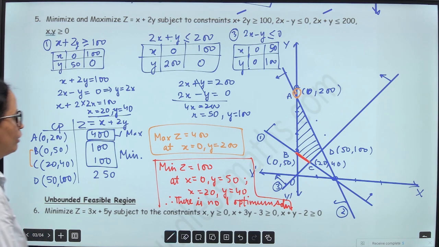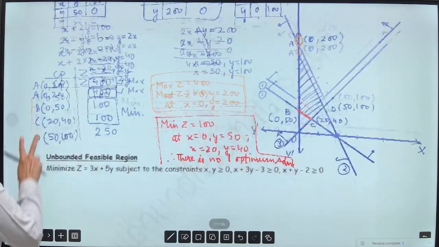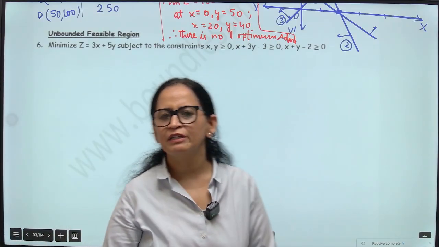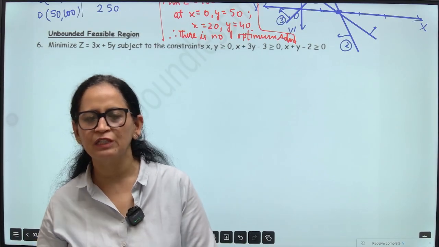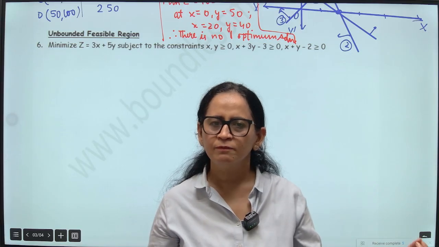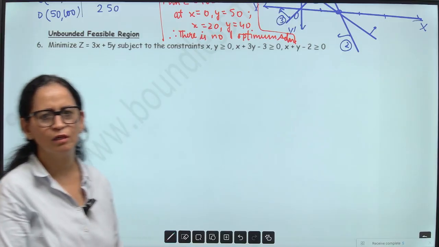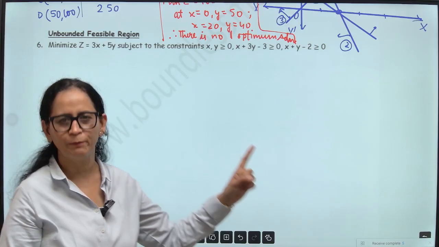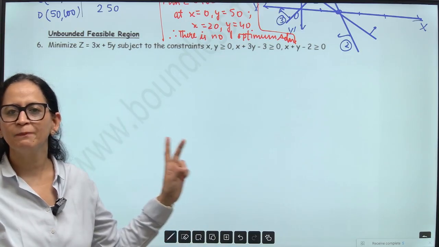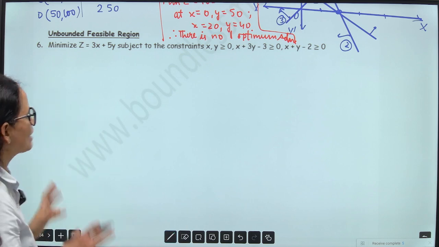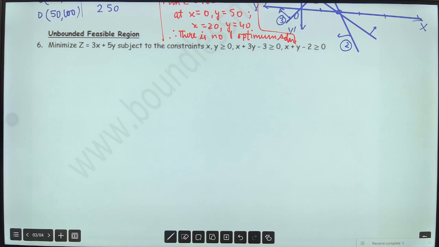So now we'll have a look at certain unbounded feasible regions where we have different scenarios. For unbounded regions, we need to go one step further and draw the inequality for the objective function also. Now there could be three scenarios here. One is there is just one optimum solution. Second, there can be infinite solutions. And third, it is possible there is no solution. So we'll have a look at all the three scenarios for an unbounded area: when do we have a solution, when do we have infinite solutions, and when we don't have any solution.